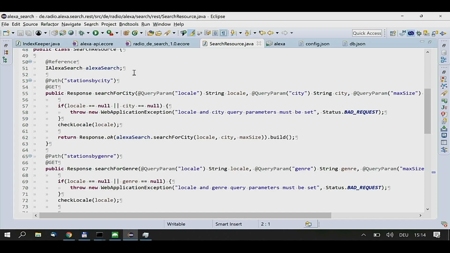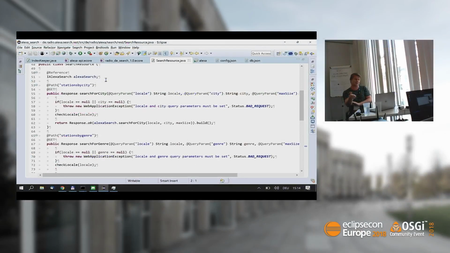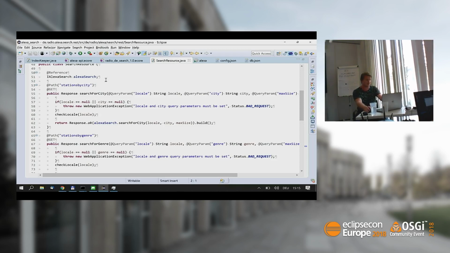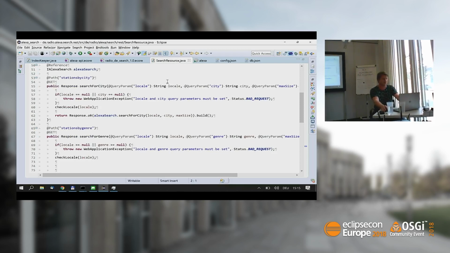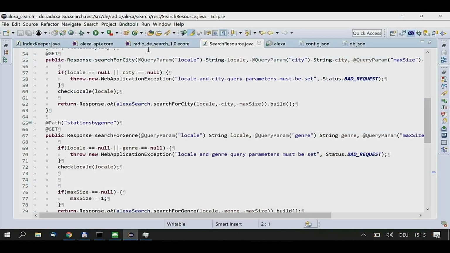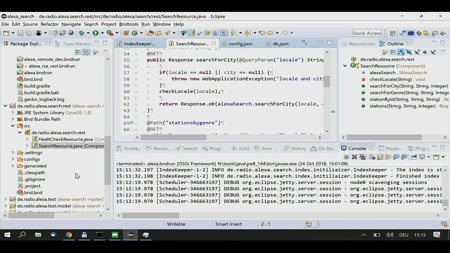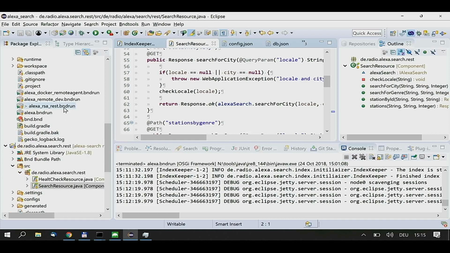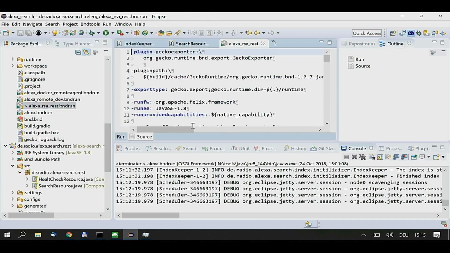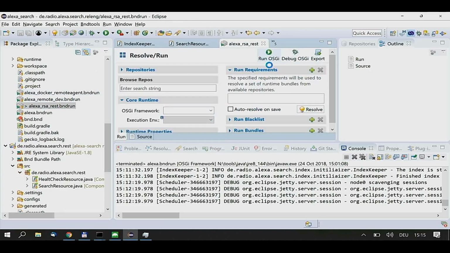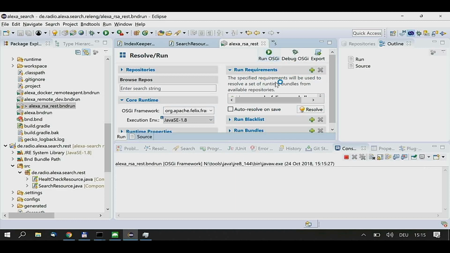And at the moment we are working on our own implementation for the remote service admin spec called JaxRS, which hopefully will be release ready in a couple of days or a couple of weeks at the latest. And I just thought, okay, just give it a try. And this is what I will show you here as a short demo. What else can be done here? So we start by starting our local version, which is a dumbed down version.